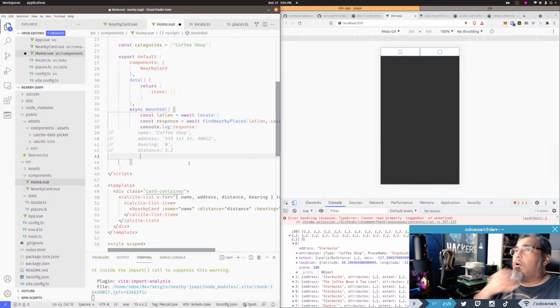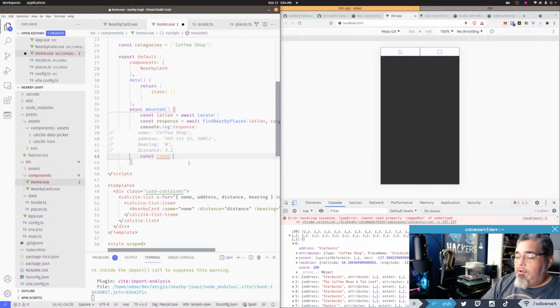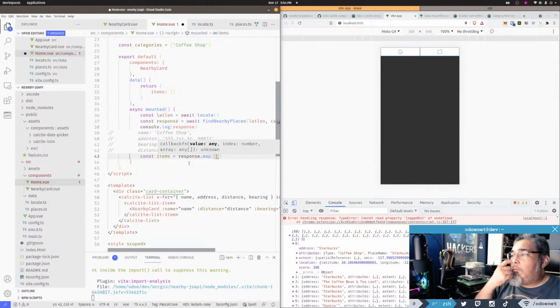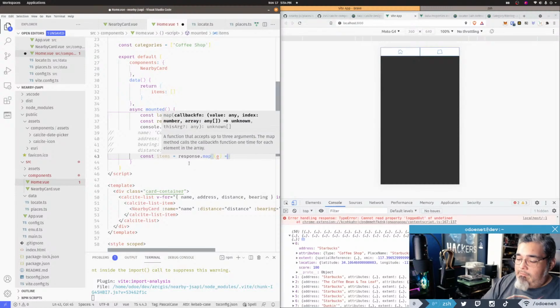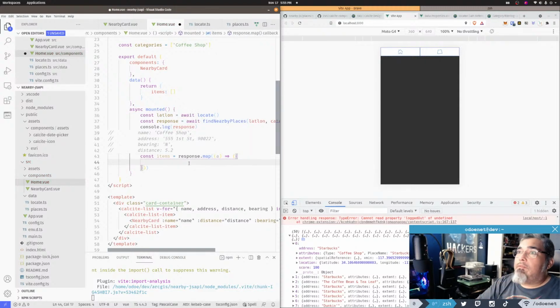All right, so here's what I want to do. I need to create my items. These are going to be equal to response.map. We're going to get an A, I'll just say A, and I want to return an object that's going to have some stuff in it.